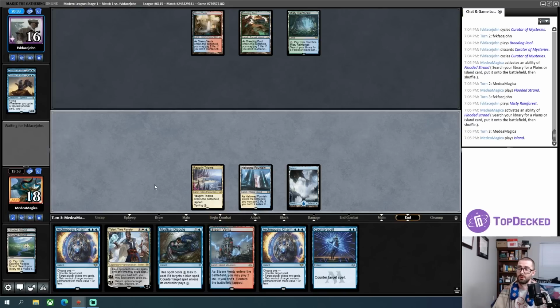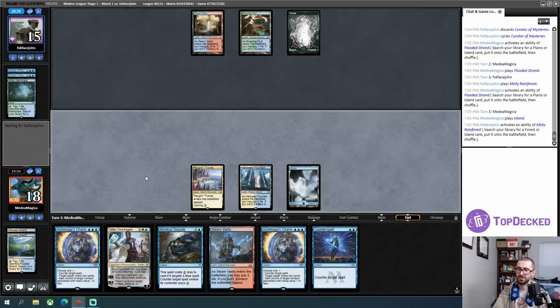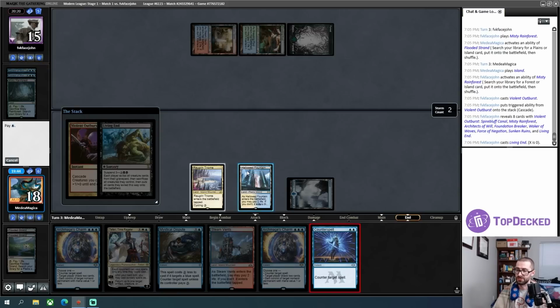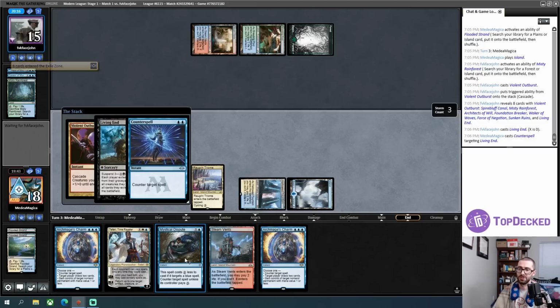So I will probably counterspell the first attempt my opponent does at going off so that I can attempt to Mystical Dispute a counterspell that comes afterwards. Or, sorry, a Force of Negation that comes afterwards. So I counterspell this. Now if my opponent Force of Negations, I have Mystical Dispute.